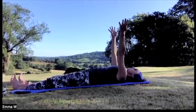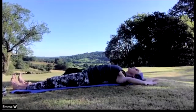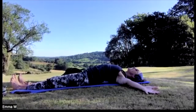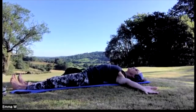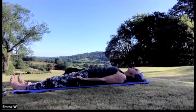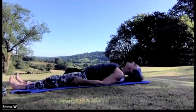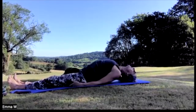Bring those hands up to the sky, flatten that back. Bring those hands all the way out wide, push the back of the head down, push the tailbone down. Bring those hands all the way up. Bring those hands down by your side, palms up, push off those elbows, lift the back off the ground, rest on the top of the head.